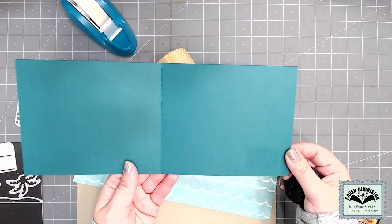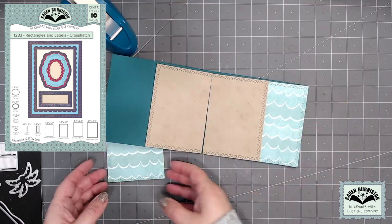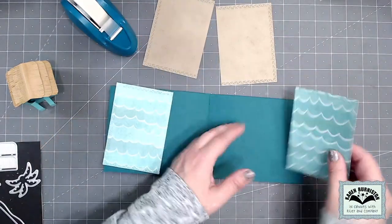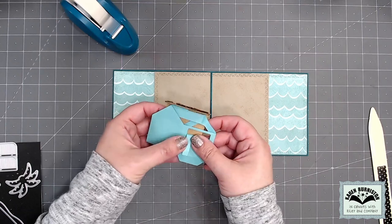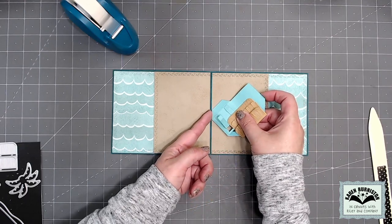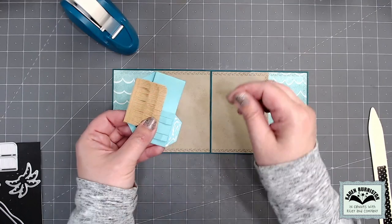I'd suggest at least an A2 card size. For my card I've started with a piece of cardstock 12 inches by 5 inches, scored in the center, making a 6 by 5 landscape card. The biggest rectangle in our Rectangles and Labels Crosshatch die set is sized to fit a 5 by 7 card, so I cut it from both craft cardstock and waves paper, cut each rectangle in half, and glued them inside the card leaving a little gap at the fold. When I flatten the bar I need to make sure I can see right through both windows with the tabs over each other — not side by side — and that edge of the tapered tab lines up with the fold.